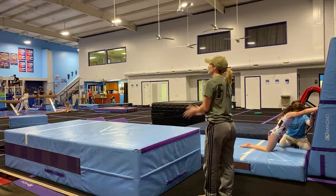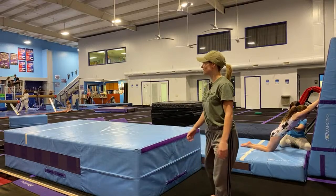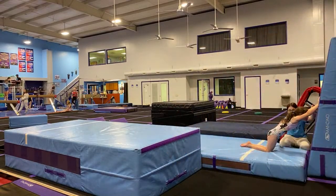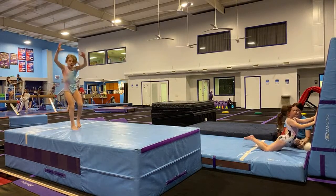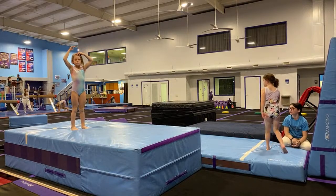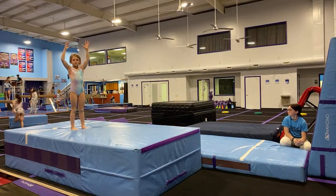Okay, Ellie, let's go. Come on, run fast, run fast. Go, power, go, Ellie, go. Fast, faster, faster. That's a great stretch jump, but we are doing handstand flatback. Would you like to try again? Next time, can you make sure you watch your teammates so that you know what we're doing? Yeah, okay.